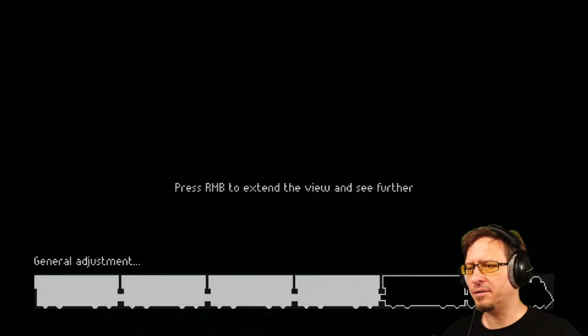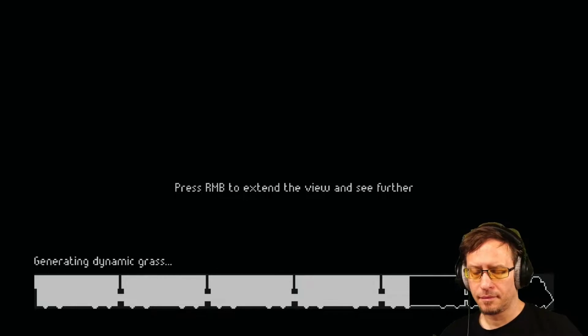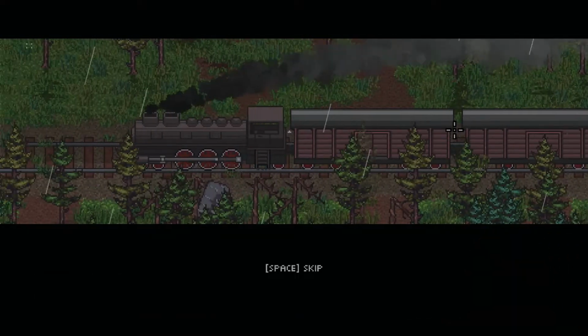Press RMB to extend the view. Yeah, it's like aiming. Sure. Sure. All right, this train better hurry up. So I'm losing my patience. Oh, there we go.